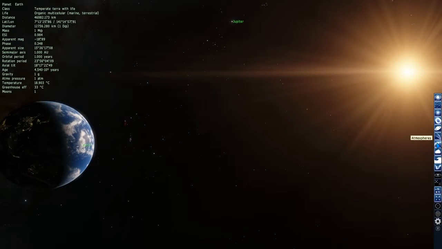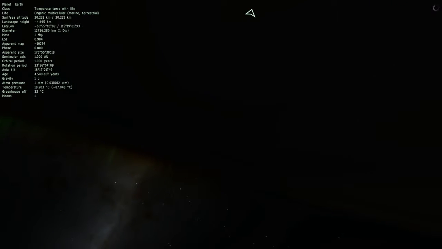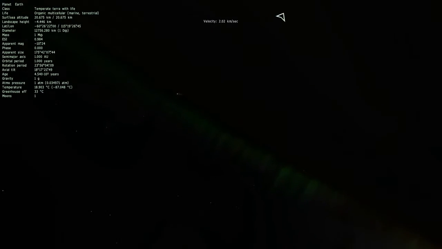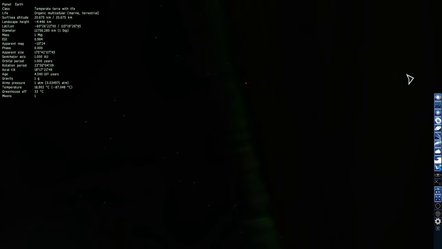The next one is atmosphere. So the Earth is going to look way different. Turn off atmosphere, and it looks way uglier. The next one is clouds. Looks very different. The next one is water. Liquid water is no longer present. The next one is the auroras. We can kind of see the aurora, but not super. Oh, now we get a nice good view of the aurora. We'll turn this off and suddenly all gone.